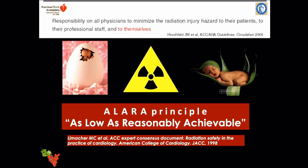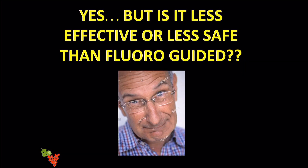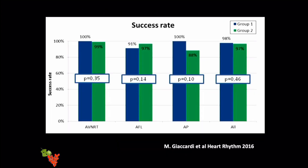It is mandatory to avoid exposing ourselves to radiation — not only for the patient but also because we must comply with the ALARA principle, for yourself and the staff in the lab. Despite a decrease in X-ray exposure in recent years, if you accumulate five to three minutes per procedure over two to four procedures a day across a career, you will reach approximately 54 millisieverts of exposure, giving a cancer risk of one in 200 — not negligible. And for the skeptical: zero fluoro is proven to be at least as effective and as safe as fluoro-guided procedures, and may be more effective and safer.